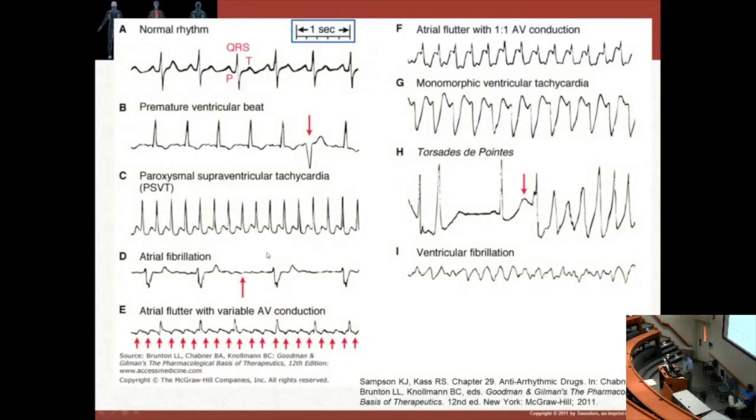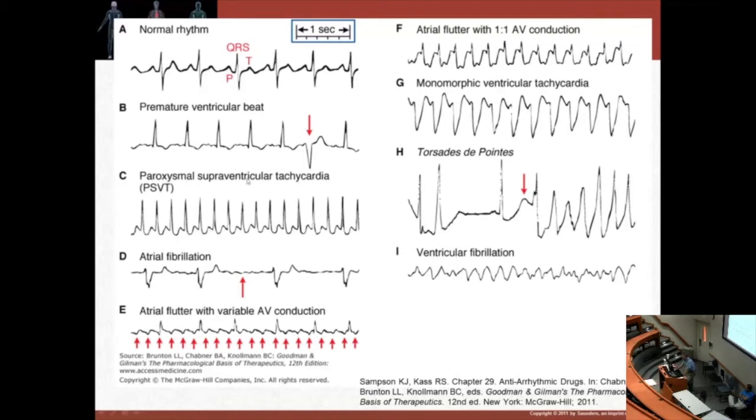These are the things that you would see on the EKG, and by now you guys have at least started to examine it. Of course, this one you'll recognize as normal rhythm. I like this diagram, which comes from Goodman and Gilman's Pharmacology Bible, because it gives you examples all on the same slide. You can compare the different EKG abnormalities based on the size and the frequency of the peaks. Here's an example of a premature ventricular beat, and paroxysmal supraventricular tachycardia.